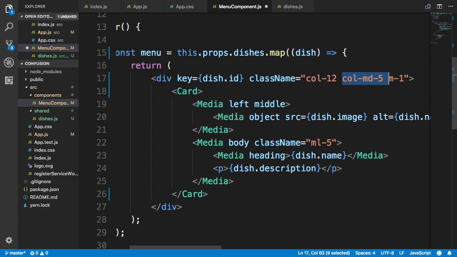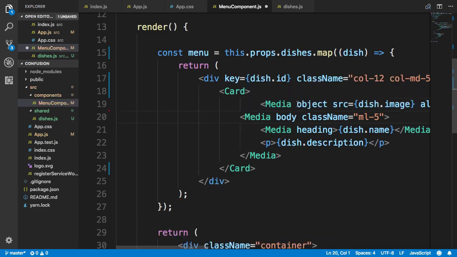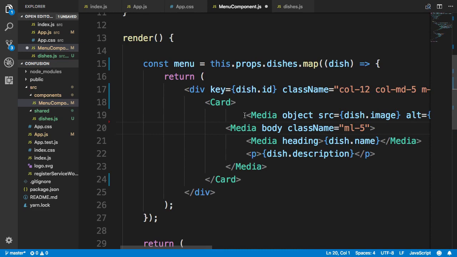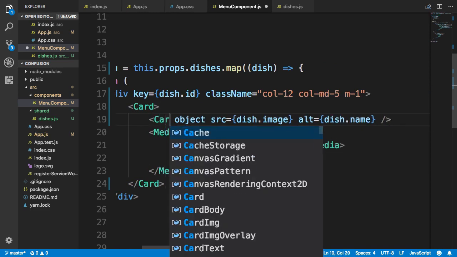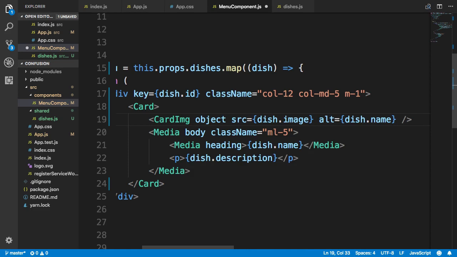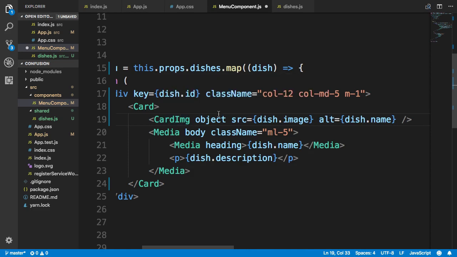So for the card, now we don't have the media anymore. So instead of the media object, here I am going to use the card image to render the image there.